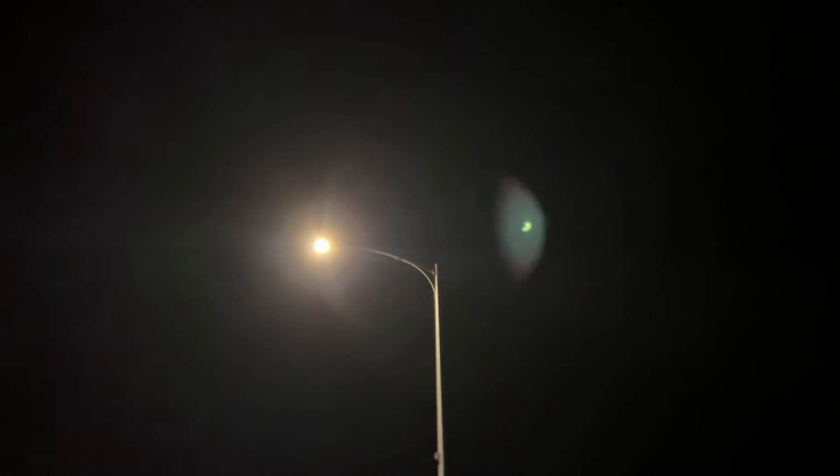Now, looking at this one here, this one's definitely different. This is not the others. This is a whole other fixture. I just noticed this. I can't get this to focus on anything. But this is a totally different fixture. This is not the same thing. This looks like a totally different brand. I wish I could focus this for you, but it does not want to. Can I focus on this arm? Maybe I can focus on the arm.